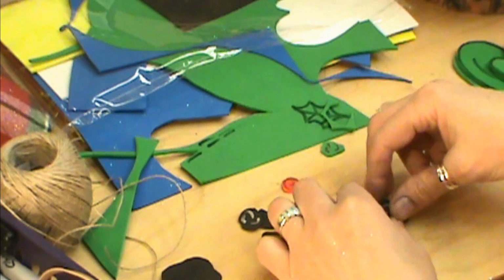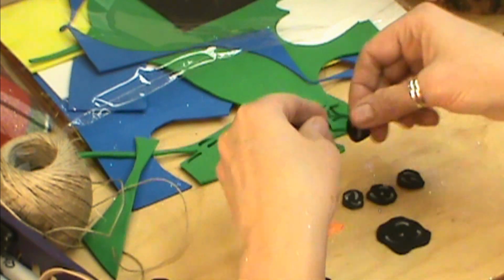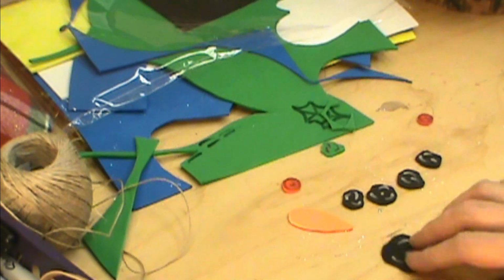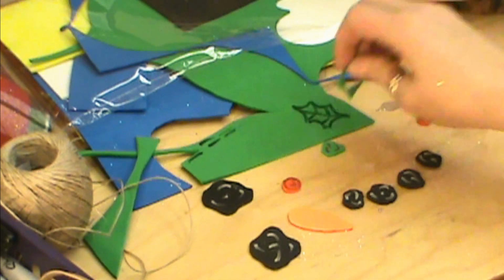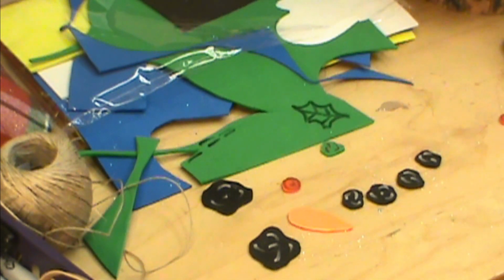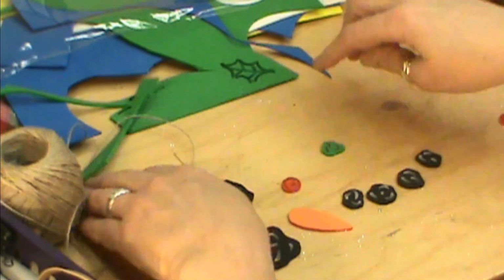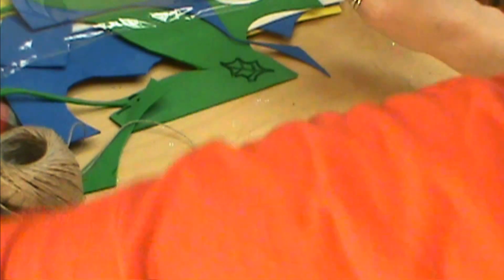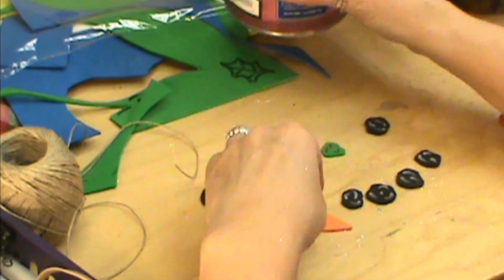So I did 5 for his mouth. And you could put the bigger ones in the middle and the smaller ones out on the end. And I have 3 for his cool little buttons. We've done his gloves. And I need one more for his mouth here. He's running around here somewhere. Yep. And then we're going to talk about his hat.